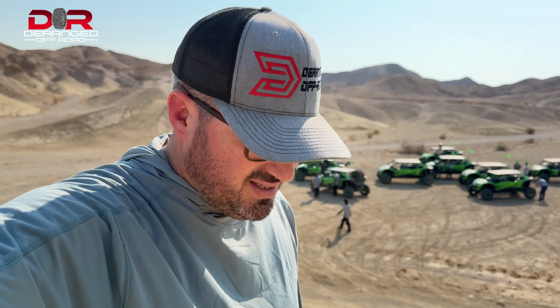The suspension's awesome. The oh crap button that the Polaris has on their Razor, they've figured out a way to do that with sensors. They've got a sensor at the bottom of each one of the shocks, so it's constantly reading where each one of those shocks is, basically with its movement, and so it understands when to hit the oh crap button. On the Polaris, you have to hit the oh crap button, take some time to move your thumb from the steering wheel to blah, blah, blah. This just does it instantaneously.